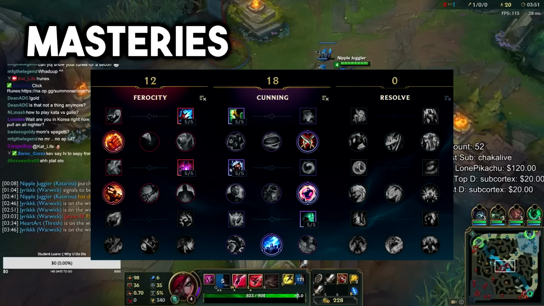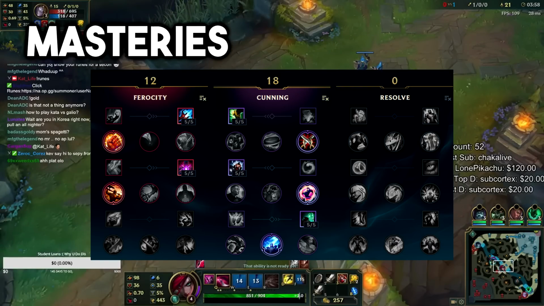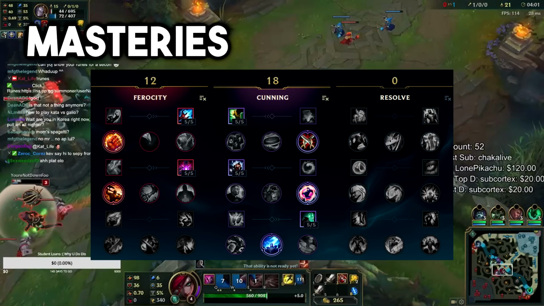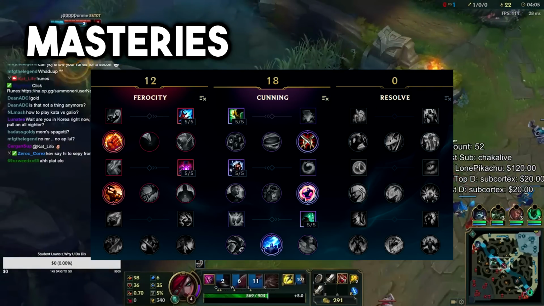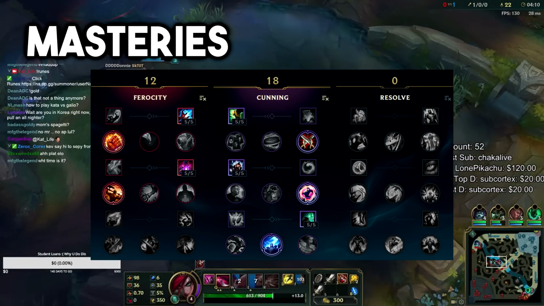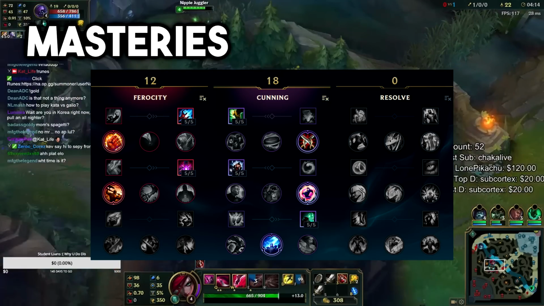For Masteries, I go 12-18-0. Down the Ferocity tree, I go Sorcery, Fresh Blood, Natural Talent, and Bounty Hunter. Fresh Blood and Feast are both good depending on if you want more damage or sustain. Bounty Hunter and Double-Edged Sword are both popular choices, but I prefer Bounty Hunter because of how easy it can be to fully stack it and to take less damage in lane.